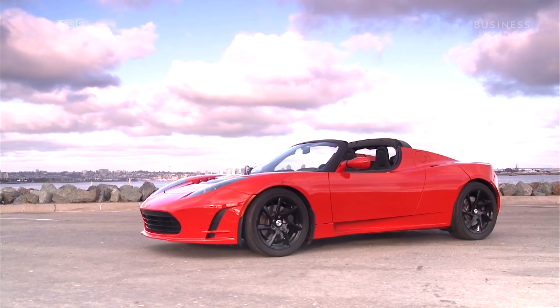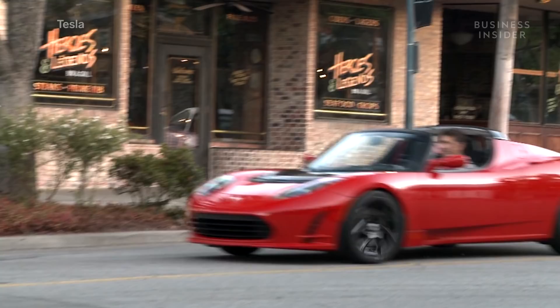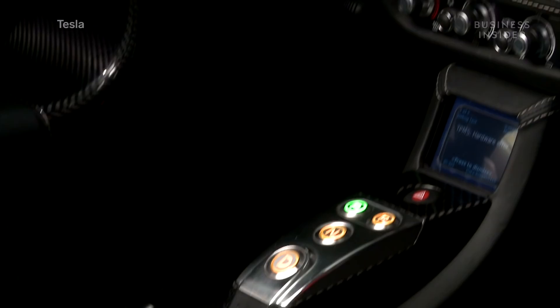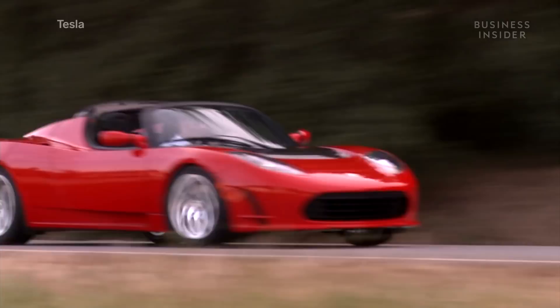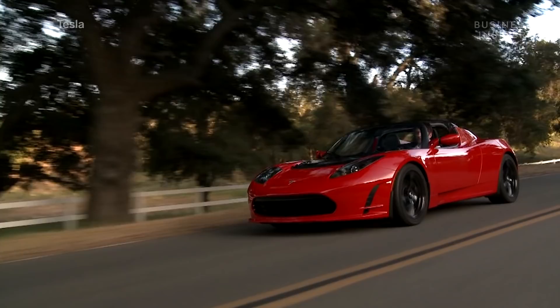Unveiled to the public as a surprise at the 2017 premiere of Tesla's all-electric semi-truck, the new Roadster is the company's follow-up to its debut vehicle from 2008. It was the first Tesla I ever sampled — you never forget your first Tesla. It's still my favorite Tesla, and in my review back then I described it as 'hot orange electric sex.' The old Roadster was based on a Lotus platform — they took the sleds from Lotus and put the Tesla software, battery, and motor in. In this way they were able to produce something that was an incredibly hot and exciting electric car after years of people thinking electric cars were golf carts. So it was just ridiculously, insanely bonkers crazy fun and definitely made an impression.